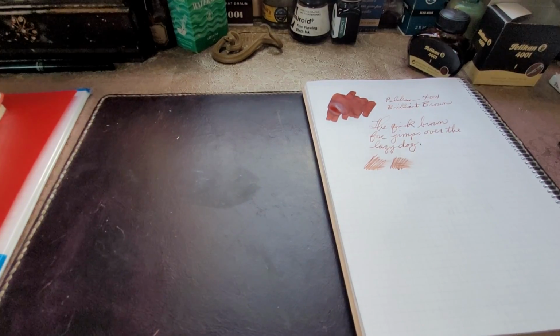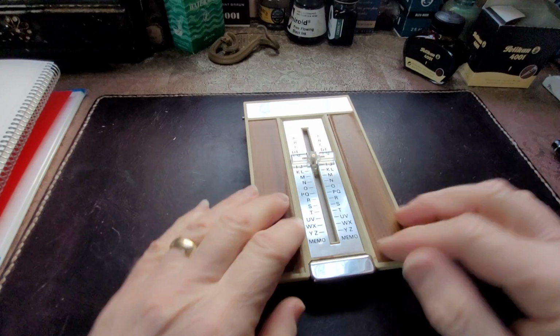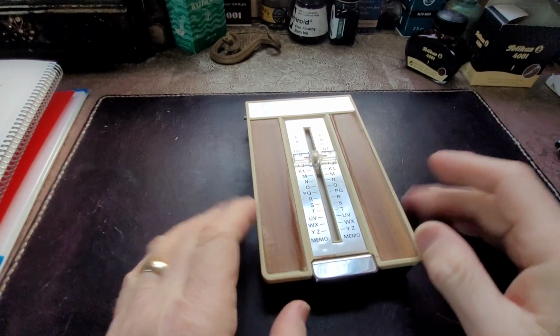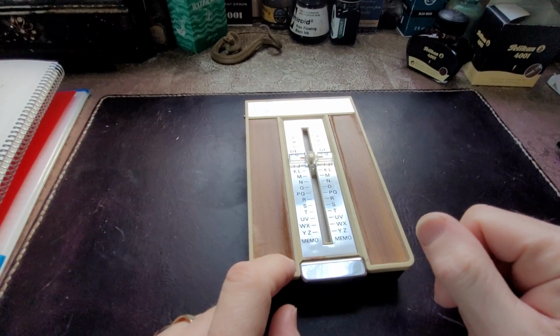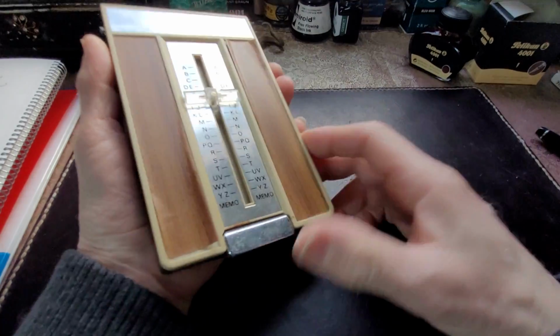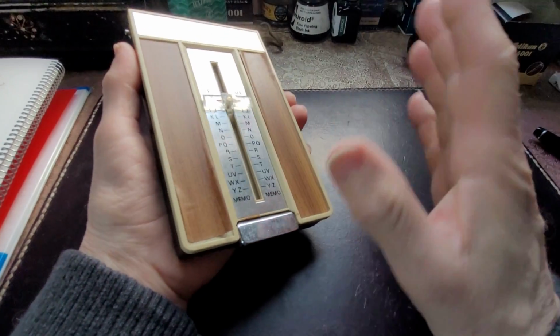But recently I was at the thrift shop, Value Village. And if you grew up in the 60s, 70s, or 80s, or earlier, you probably had one of these in your homes. And it is an address book. It's a pop-up address book.